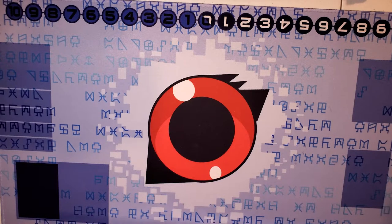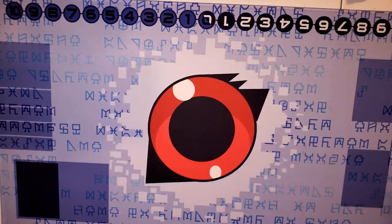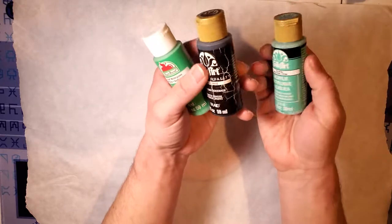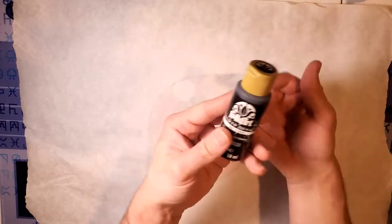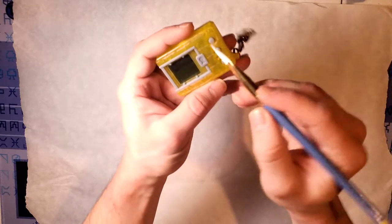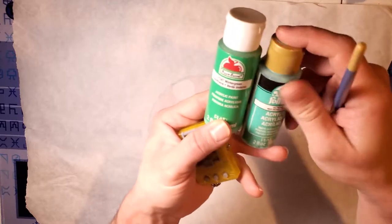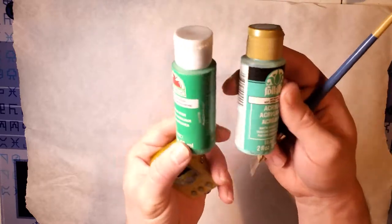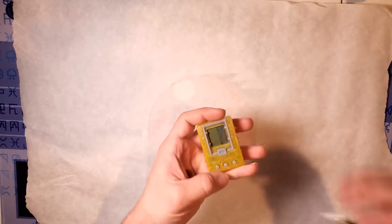So I, like any normal person, keep freezer paper in my room for just this occasion. All right, so what I've got here is a couple of different types of folk art paint. And what I'm going to do is I'm gonna start with this black one here. I keep forgetting I'm gonna flip it around in post. So I'm gonna take this black one and get it all up in these little spots right here, all the cracks, make it look nice and old. And then I'm gonna dry brush over that with a little bit of this, a little bit of this, and it won't be as metallic, but I'm using what I've got. I don't want to go back out to the store because it's fucking cold.